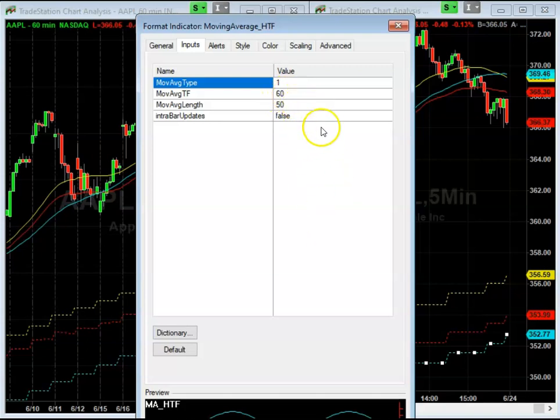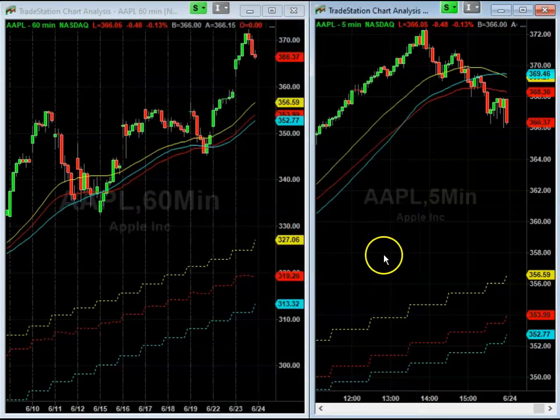So just showing you that on a 5-minute chart, you can look at averages or moving averages on a higher time frame minute chart as well. So if that's useful for you, then that's a setting you can use. Again, this basically works for the minute, the daily, and the weekly charts, and then on those time frames you can show basically anything higher than the current chart time frame.